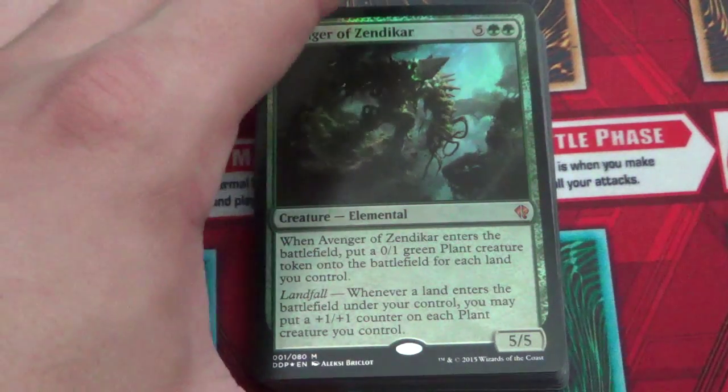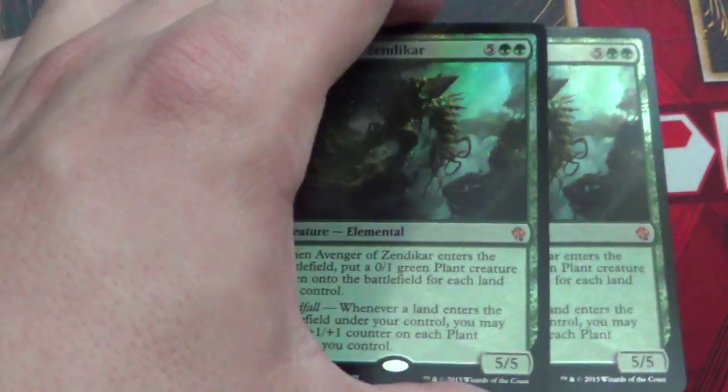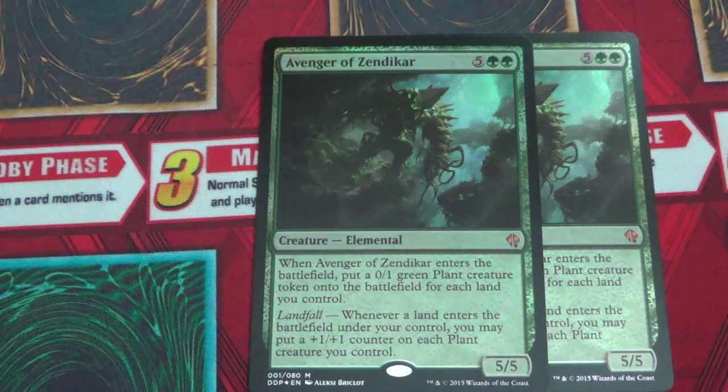This is a green-white Zendikar deck from the dual decks. So, double Avenger Zendikar. Basically, when it enters the battlefield, you can put tokens onto the battlefield equal to the number of lands that you control. So, it's really quite good.